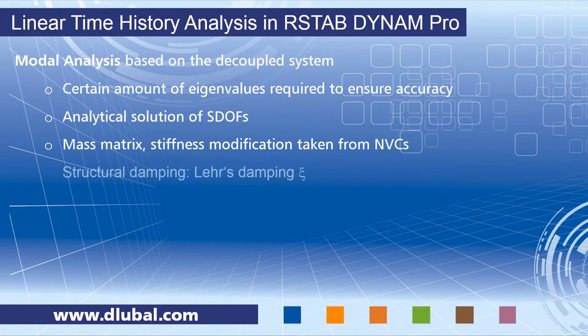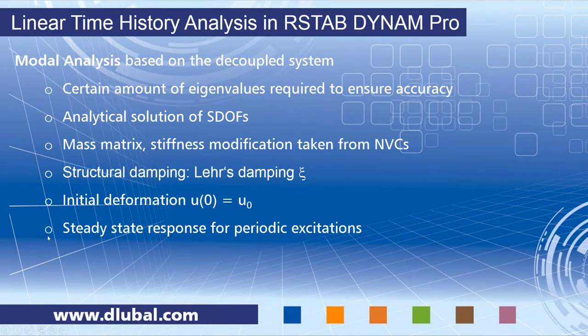You can define Lehr's damping values differently for each eigenvalue. We have initial deformations available. And this is very interesting: we offer the steady state response for periodic excitations. This is only available with the modal analysis. So instead of the complete solution of the differential equation, only the particular solution is provided.